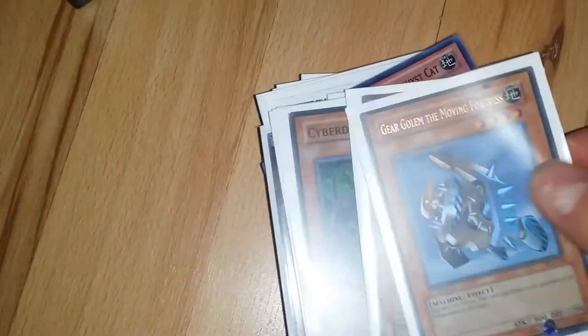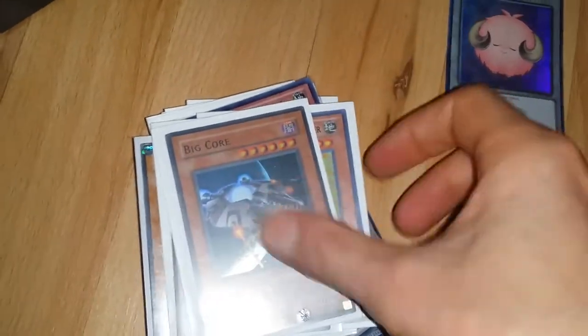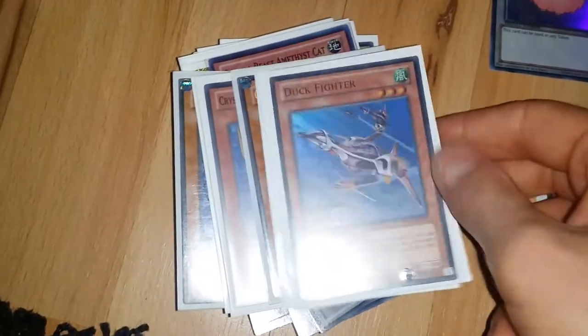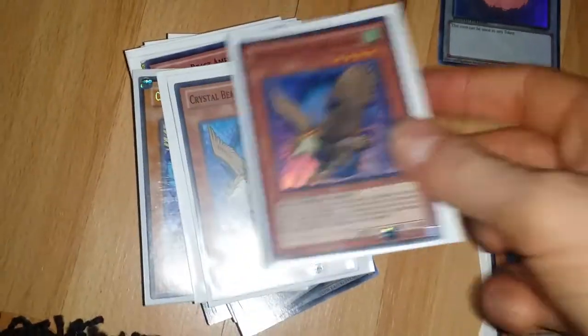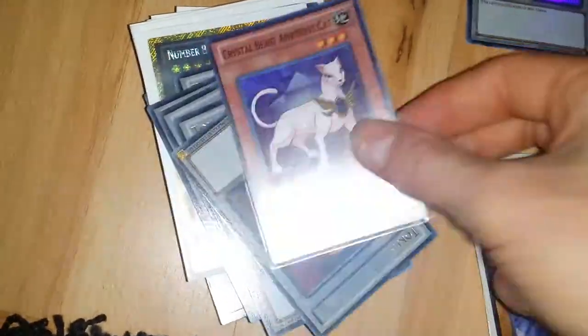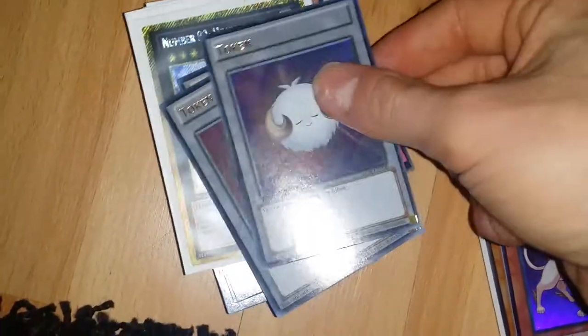These cards are in near mint condition with the exception of a few. I've got the tokens in here again. That's got a pen mark on it. Cyber Dark Chaos. Big Core. Duck Fighter. Again, loads of Crystal Beasts in here too. These are all shiny cards. Mint condition.